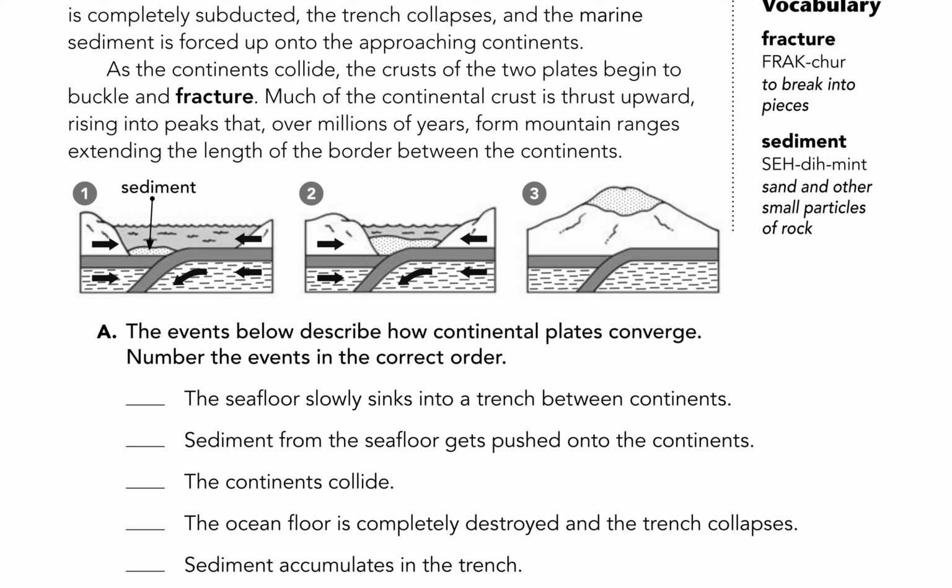There's a simple set of 3 pictures here that shows two continents colliding. We start with oceanic crust colliding. So we have oceanic crust here and oceanic crust here, and as they collide, sediment builds up. Further along in time, these continents are still moving closer together, but the continents have not collided yet. That sediment continues to build on the ocean floor, and when the continents ultimately do collide, we end up with ocean sediment at the top of that mountain. So we often see marine fossils at the top of mountains because of this process.